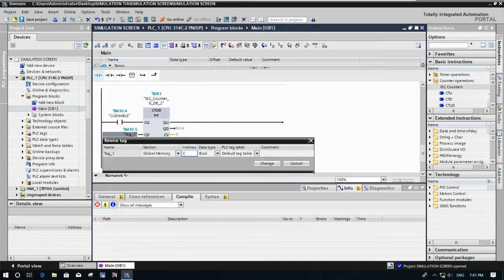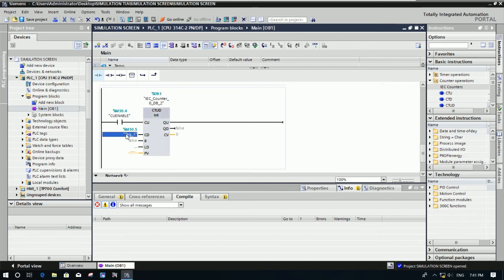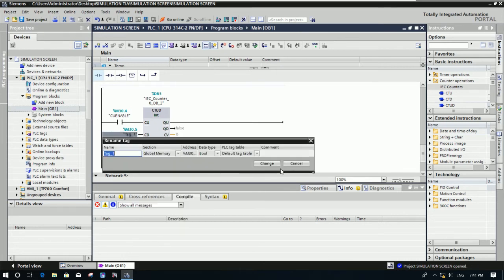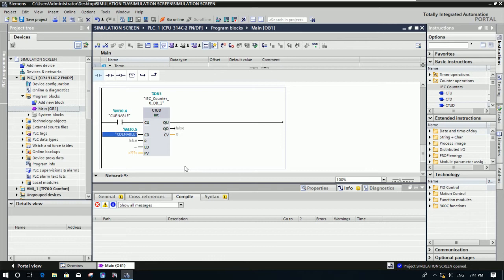So C down enable. Okay, C down enable. Then here is the reset.